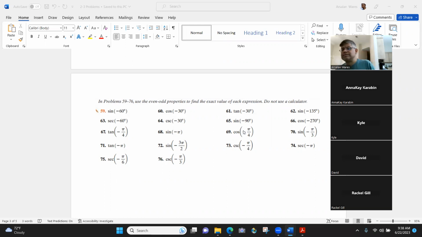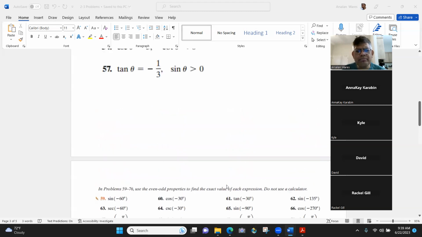And last class, yesterday, we talked about this and that. We talked about a lot of ideas. We're going to use them. So I'm going to redefine them a little bit or explain to you from scratch why things work the way they do. So it'll be a little repetition of yesterday's lesson, but we'll do some problems.